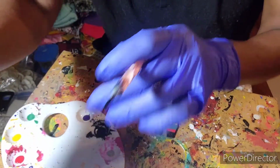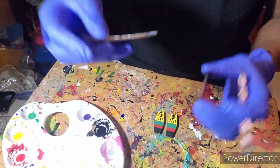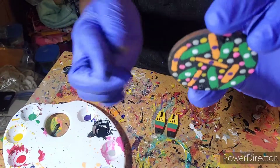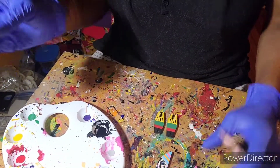These are the pieces. And I will show you all how they turned out later.